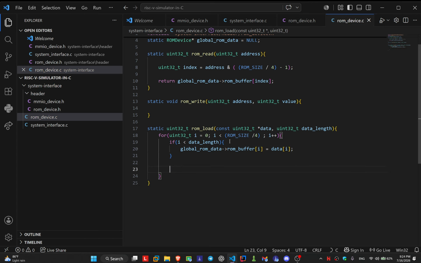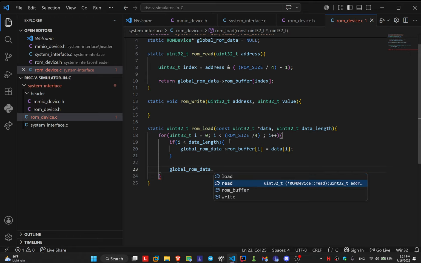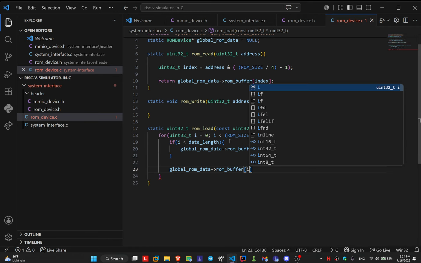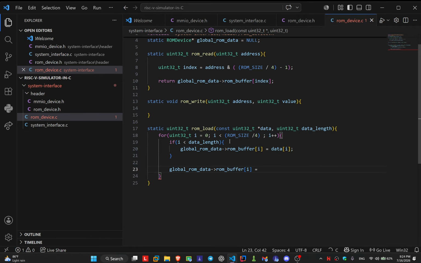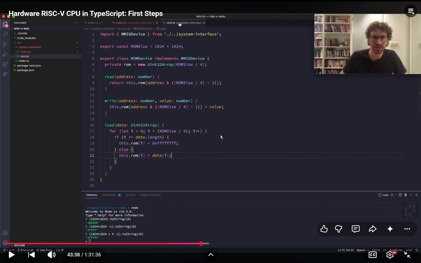And if not, we will say global ROM buffer I equal 1, 2, 3, 4, 5, 6, 7, 8. I think it's something like this, right?